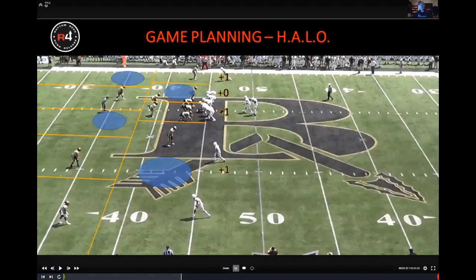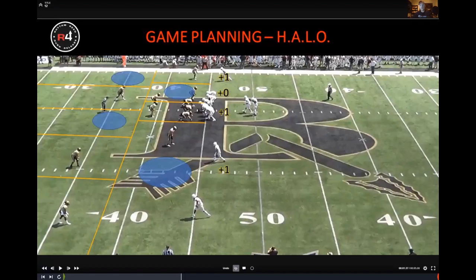Okay, now let's talk about the run space. Let's look at the run space to the left. I have a two-man offensive line surface to the left. They have three defenders over those two. They have to have three over two to take away the A, B, and C gap to that side. So they have to have a +1 to take the bubble of space away, and they did that. So if I want to run weak here, I have to use a strategy to neutralize that number. I need three for three to create space. And so we'll talk about scheme strategies momentarily on how we do that.